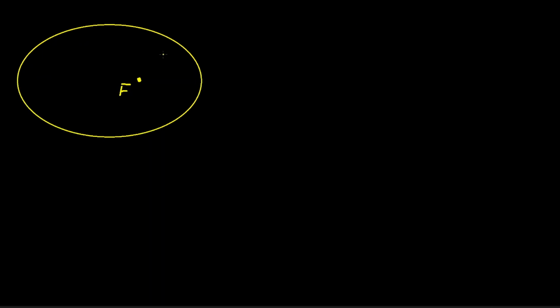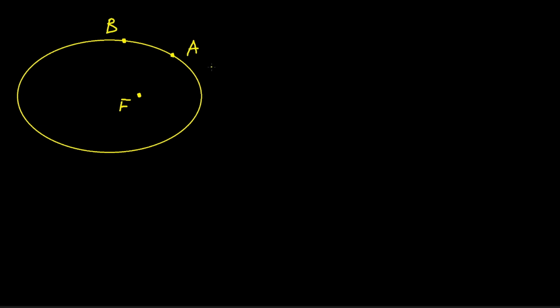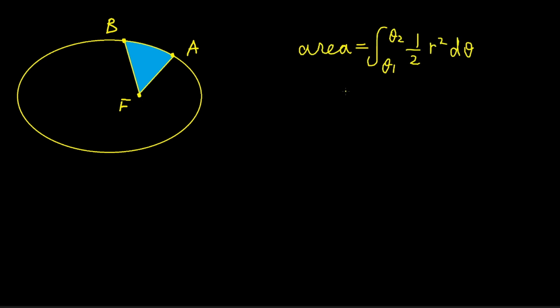In the last part of this video, let's consider the following problem. We wish to calculate the time it takes for the planet to travel between two arbitrary points A and B. By the second law, to do so, we need to calculate the swept area, i.e. the area of the sector AFB. Of course, in principle, we can do so by integration. But as we said earlier, we wish to avoid calculus, because it turns out that the integral is quite difficult to evaluate.